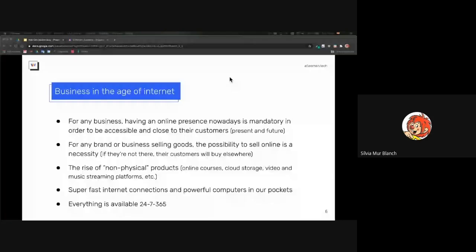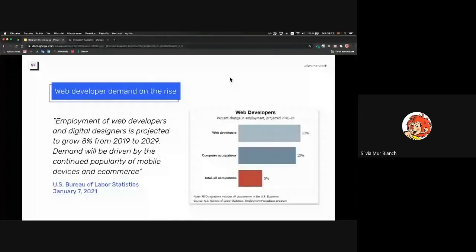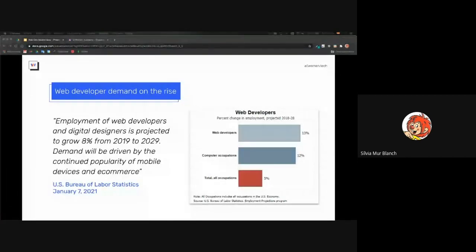And that means, of course, that given all these facts, there's no doubt that there's a huge demand for web developers, because everything needs to be on the web nowadays. And whatever is not on the web is already late to the party. Actually, if you're subscribed to the All Women newsletter, you might have read this already in their latest edition.